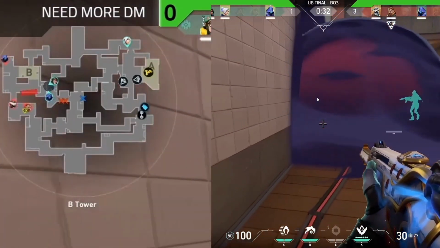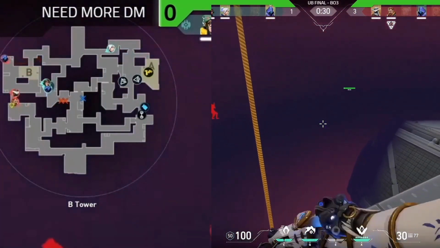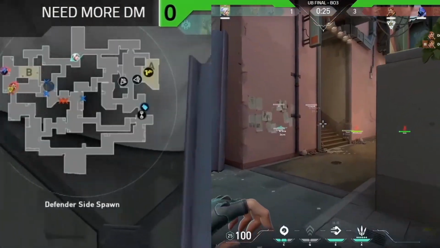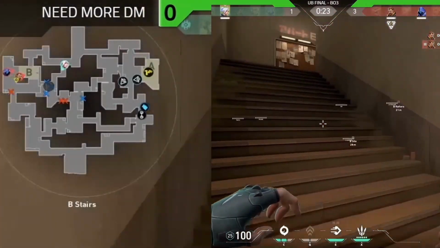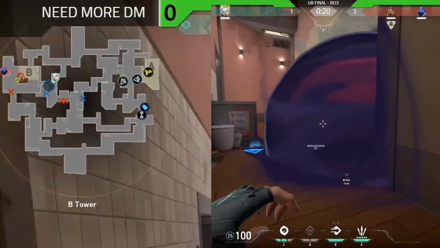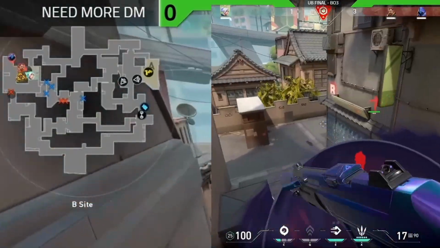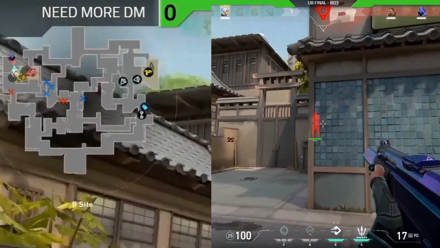What happens is that Need More DM make a little bit of a mistake. They don't wait to retake this site. They push in. Husser gets 1 kill, but Boaster trades him up and then gets the 2nd kill. And really, it's just a difficult situation for Barcode. He has to try and take a 2v1 against a team who's very disciplined, and really he has no chance.